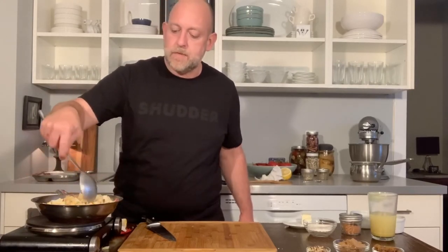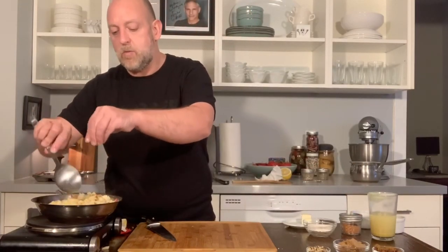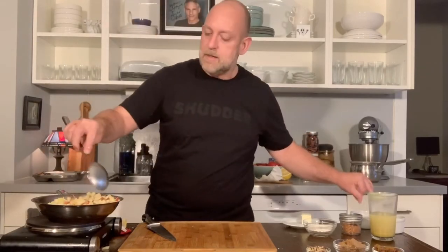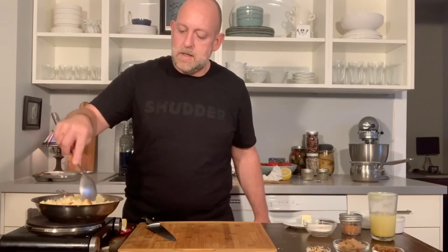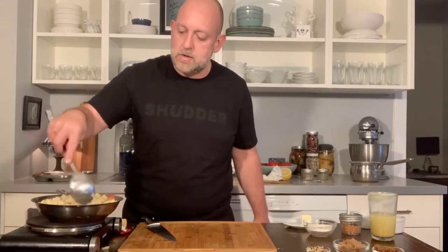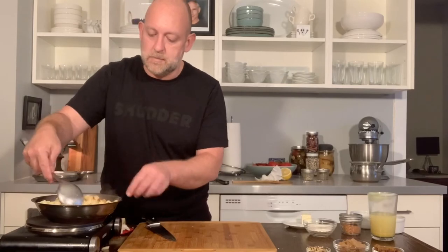Always get a little bit of salt. Yes, I know this is a sweet dish, but we've said it before, I'll say it again, salt brings out the flavor in sweet. Keep cooking this nice down, and you can take skins off here if you're not a fan of the skins. I don't mind the skins, especially when we're cooking them down like this.